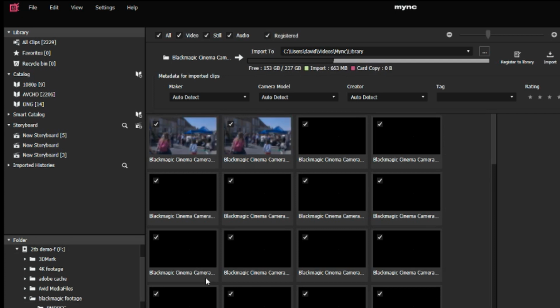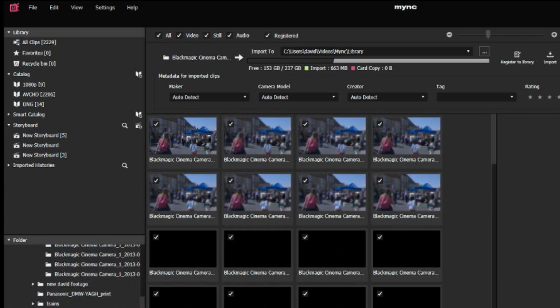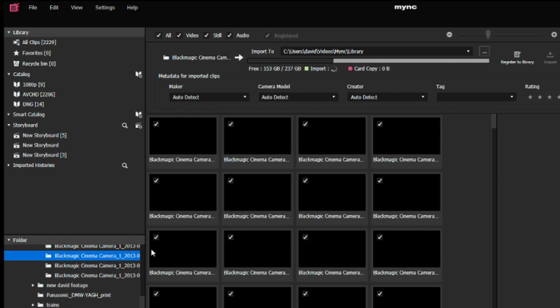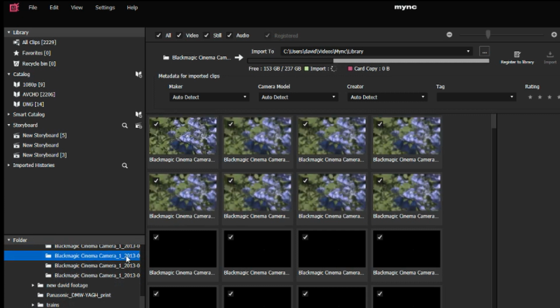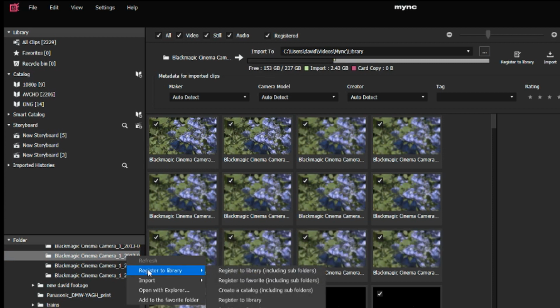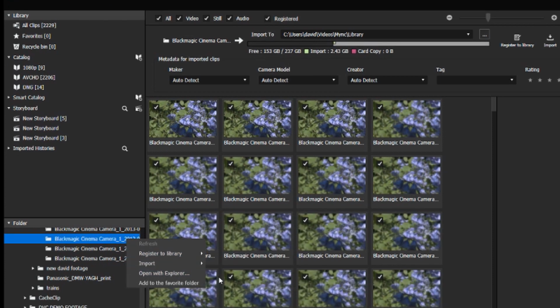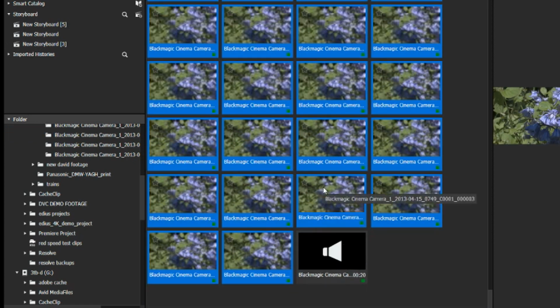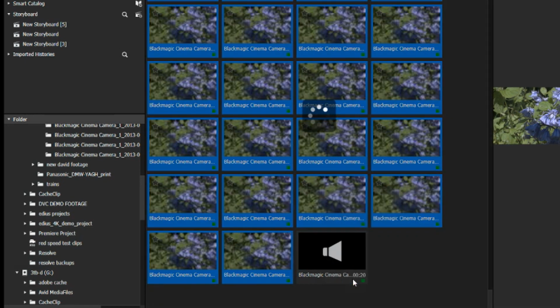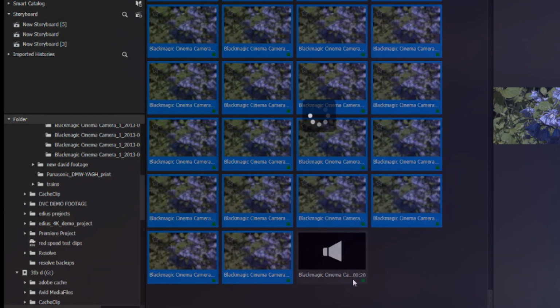I've got a tutorial on the YouTube channel about using Mink and using it to import still images. And this is another way where you could use it to actually bring in DNG clips, because what you do is you point it at the clips, register them to the catalogue, and then once they're in the catalogue, you choose set as sequence and it changes it into a video clip. Not sure it's any faster than doing it inside of Edius, but it's just another way of approaching DNG clips.